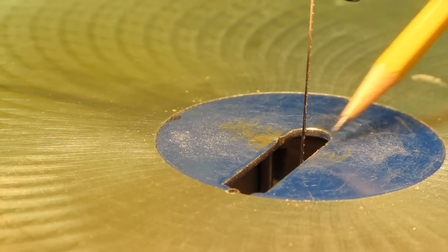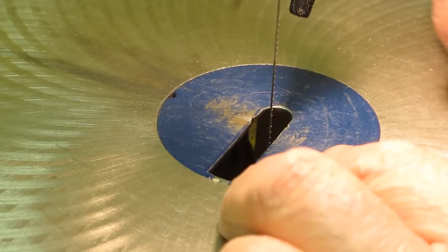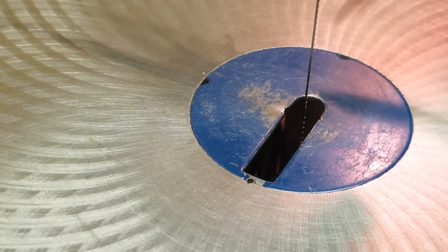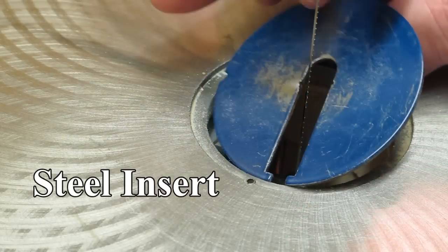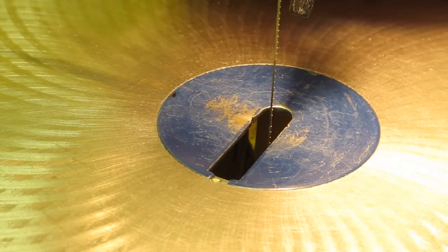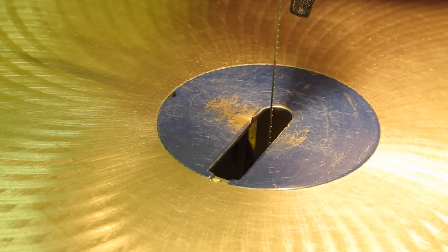Those upward-facing teeth cut the bottom of the wood to keep it from splintering. Try to keep your fingers away from this blade. Always anticipate that the blade is going to break — when it breaks it can be pretty violent. It's put notches in this table insert, so you can imagine the damage it can do to your hand.